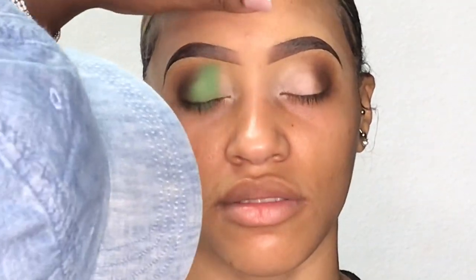Once I have the color all built up, I'm going to start applying that neon green to the inner corners of her eye.